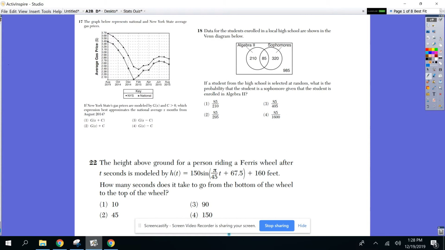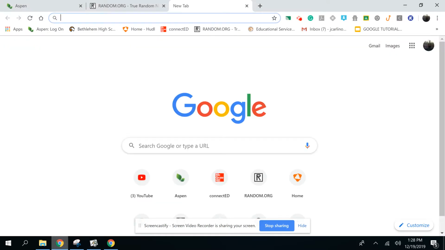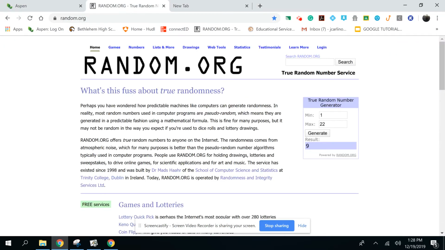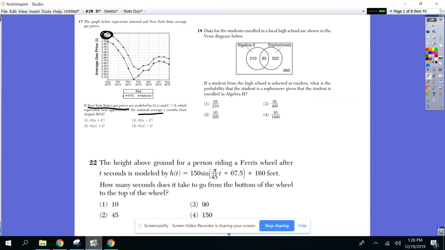And you start with the New York State gas prices, which according to the key is your solid dot. So this one right here. And you want to know how you're getting to the national average, which is the starred one. So you guys tell me right now, from the New York State one to the national one, what direction is it going? It's going down. So you had to figure out which one of these meant going down.